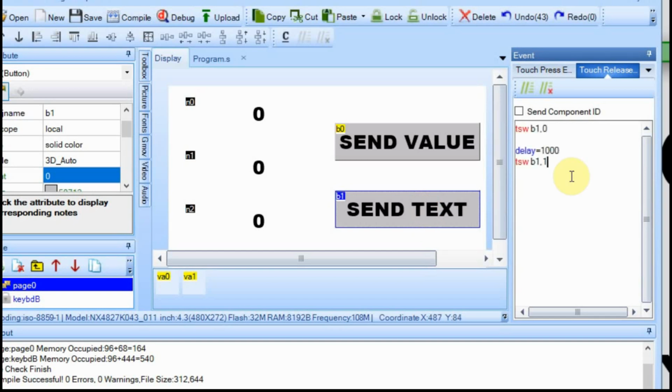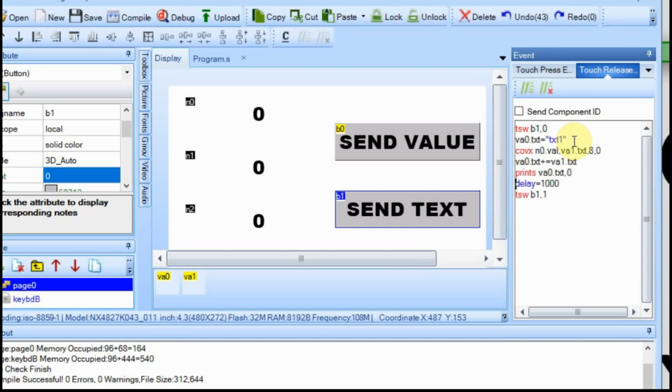TSW is a command that disables a device. So in this case, when we release B1, we're going to disable it. That way you can't accidentally tap it twice. And then after 1 second, we're going to enable it again. So we're going to disable it, add our code, and then enable it.